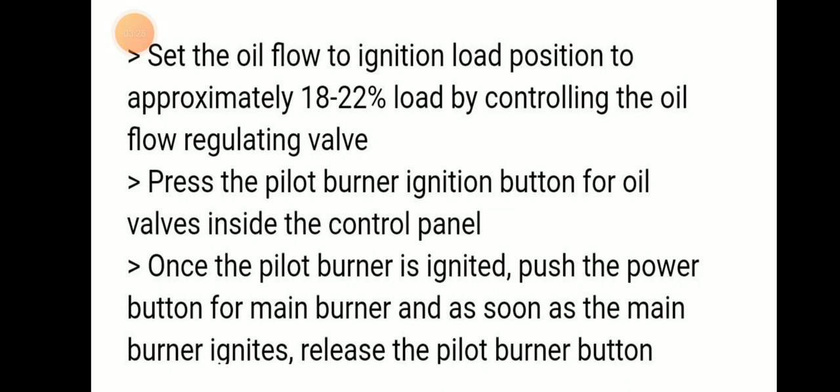Once the pilot burner is ignited, push the power button for the main burner. As soon as the main burner ignites, release the pilot burner button.